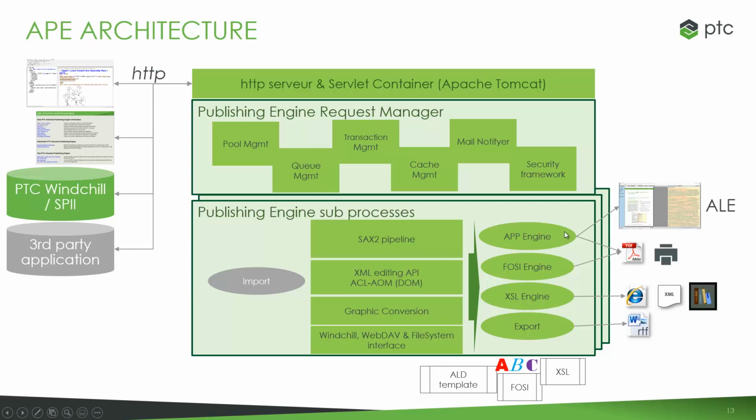So in APE you have actually two engines for generating pages and eventually for generating PDF or PostScript files. You have a legacy fuzzy engine which can support the fuzzy style sheets, which was a format heavily used in the aircraft and defense industry. And actually, there are still a lot of companies who are using legacy fuzzy style sheets. So this can be done with the publishing engine. And you have the high performance Arbortext Advanced Print Publisher engine, which can generate a very sophisticated layout and high quality PDF. And you also have an engine which can generate Word documents, actually using the RTF format if you want to convert your XML back to a word processing compatible format.